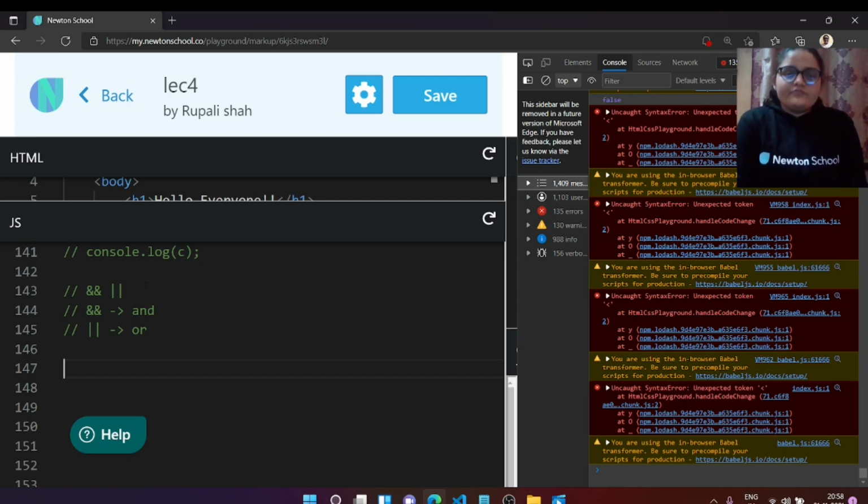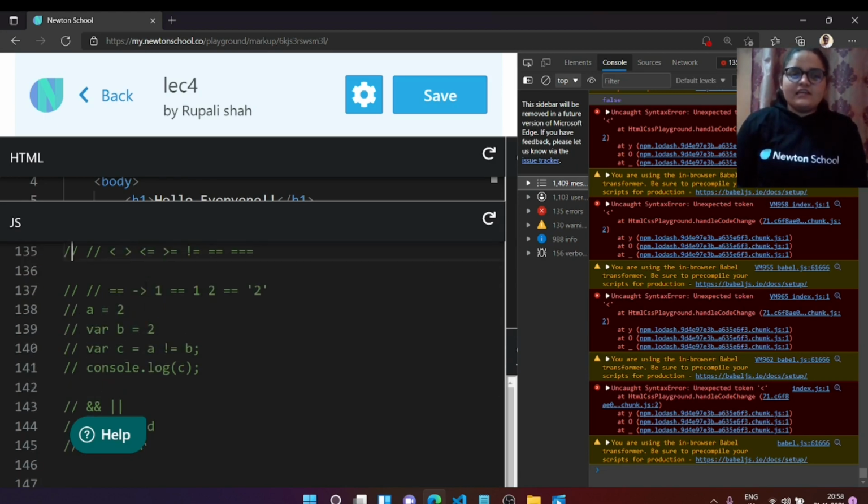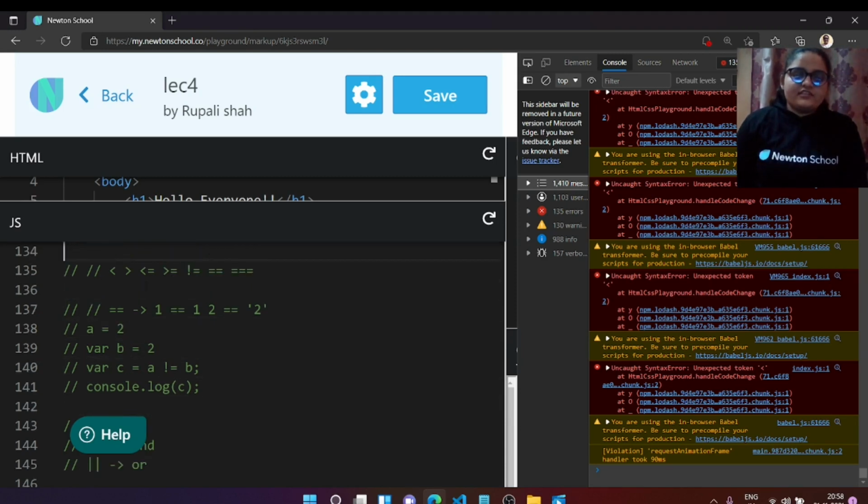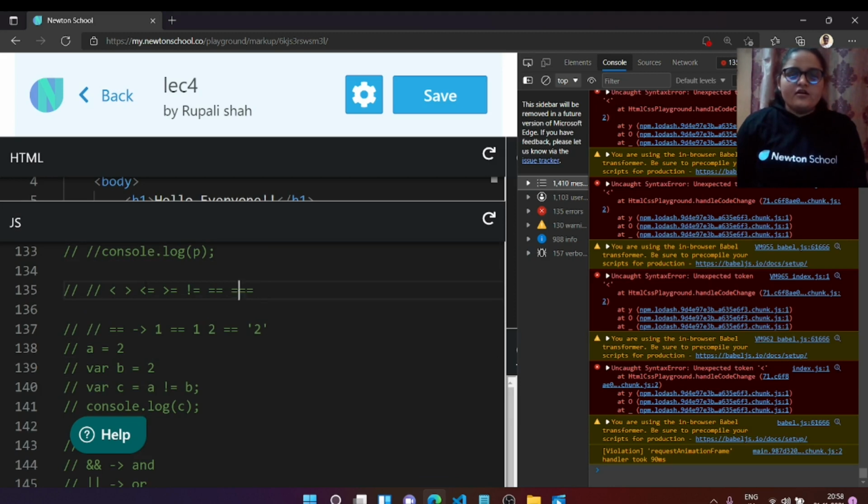At the same time we saw that there were two specific operators, less than or equal to and greater than or equal to. In these we can also have these particular things separately. Now let's bifurcate this less than or equal to, the first one.